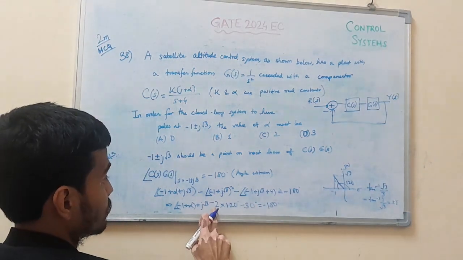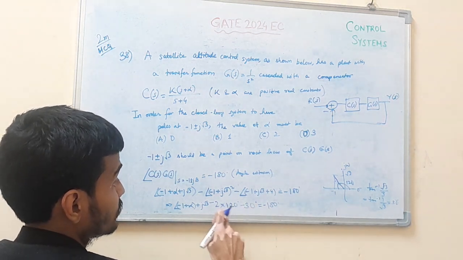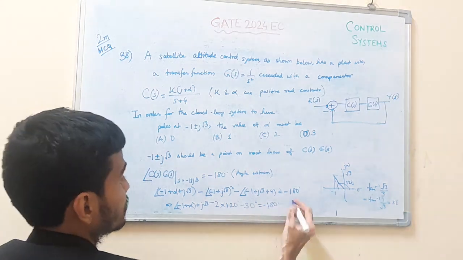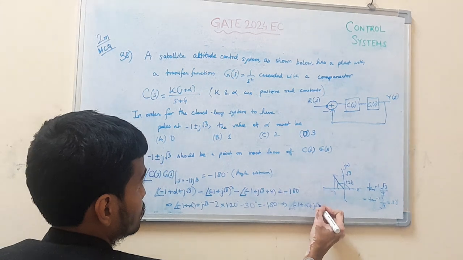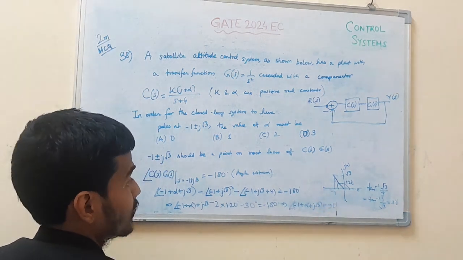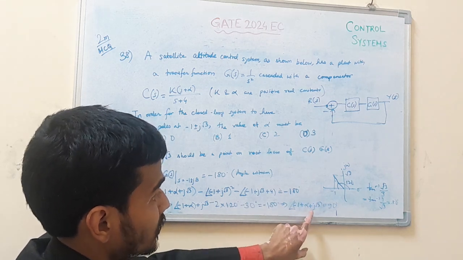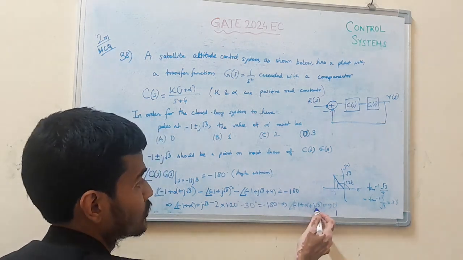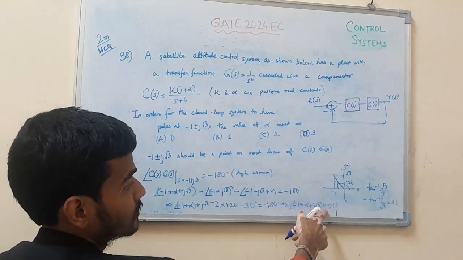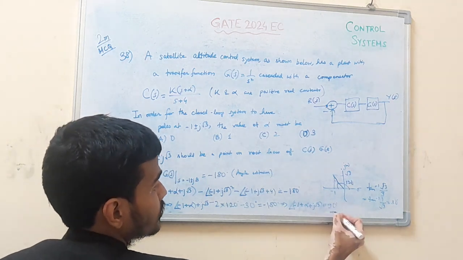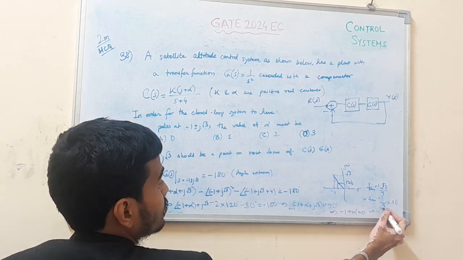We transpose and bring these two terms to the other side: -180 + 30 is -150, plus 240, so that will be 90 degrees. So the angle of (-1 + α + j√3) should be equal to 90 degrees. This term should be completely imaginary with a positive imaginary part. j√3 is already positive, so the real part should be equal to 0. Which implies -1 + α = 0, in other words, α = 1.